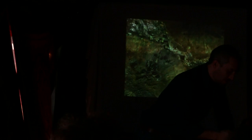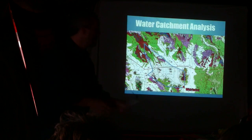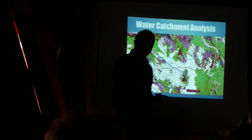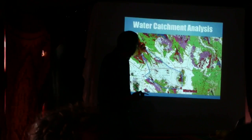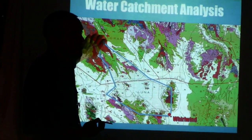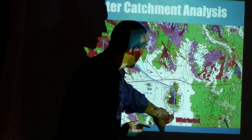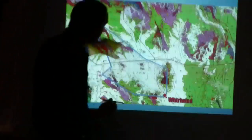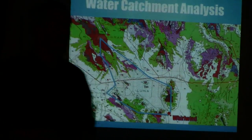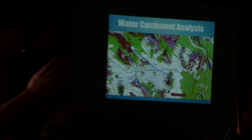Question, if you go back to that slide. Yes, please. What's the boundary, the blue boundary? Well, unfortunately, this slide is on a geological map and not a topographic map. So that's the confusion there. The property is pretty tiny down here, but this would be roughly it if it was a topographic map, I think you would agree. So I'm sorry about that. I should change that. It is confusing.